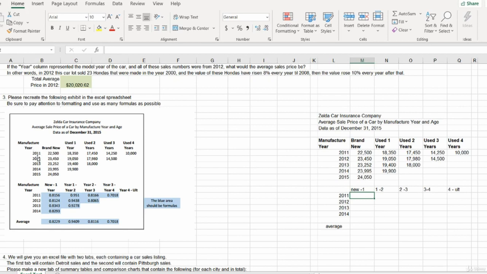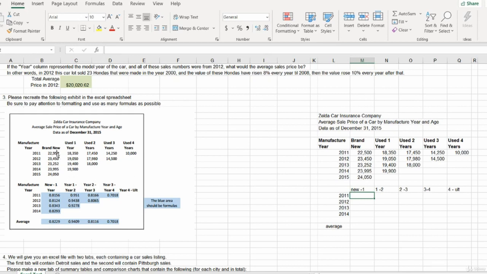A car that was sold in 2011 and then used for a year is now worth only 18,350. And if this data is taken in 2015, we can't sell a car in 2015 and then use it for a year because that'd be in 2016, which would be in the future. That's why there are no numbers here. And the same with buying a car in 2014 and using it for 2 years, that's why there's no number here, etc. That's why this bottom half of the triangle is not filled out. We don't have data for it yet.